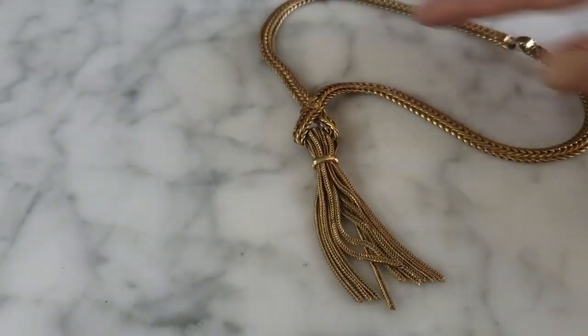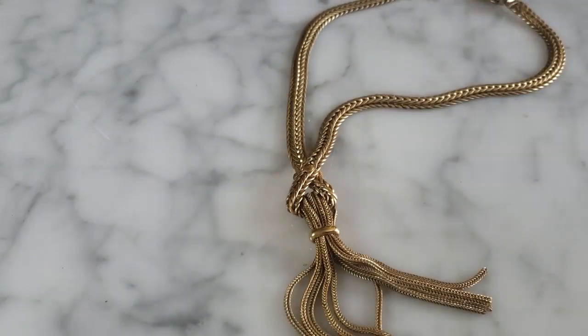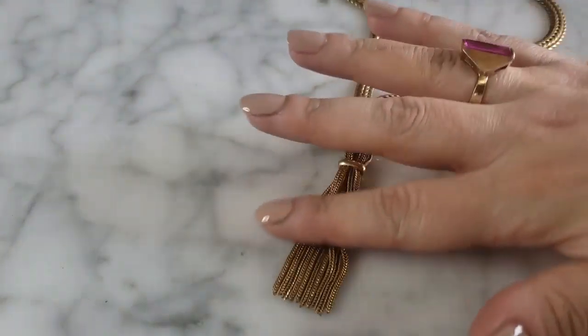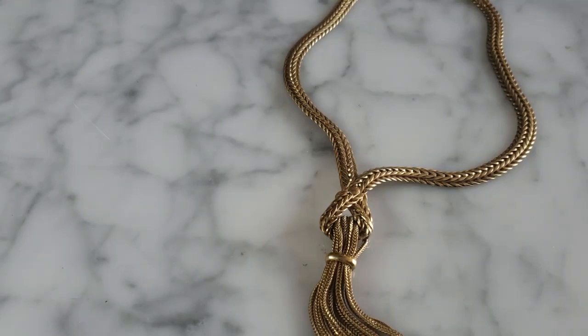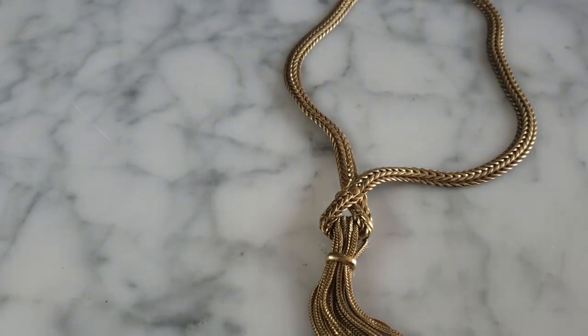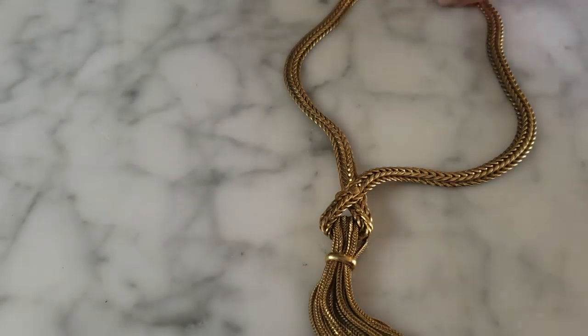This is a Napier piece — not as rare or high value, but I just love the look of it. I love tassels, I love that it's gold tone, and it's in great condition. This is very much my style, so I'm going to try it on and it might end up in my personal collection. Everything was bagged and organized with prices written on it. This was two dollars, and I thought that was totally worth it — it's in fantastic condition and feels very trendy and current.